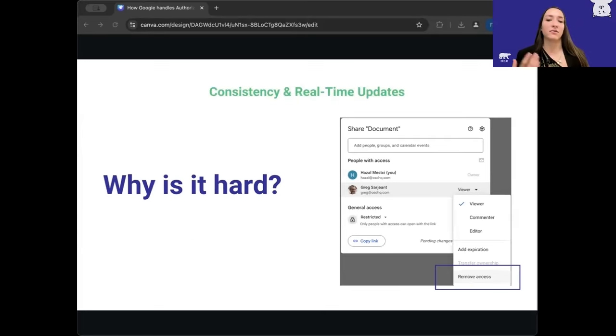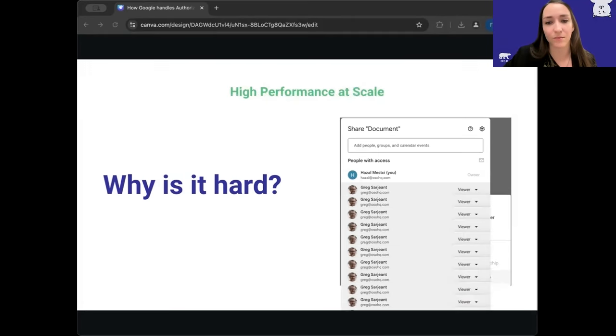And why is it hard? And why does it get tricky as companies grow? So updates to roles, or the changes that you give to that specific role, need to happen instantly. So any delay can expose sensitive data or hurt the user experience. For example, if a user is removed from a project, like if Greg is not in this project anymore, then they should lose access right away. Maintaining this consistency, especially across distributed systems, gets very difficult and typically requires a lot of engineering effort.